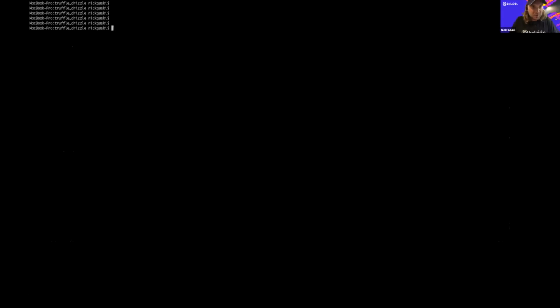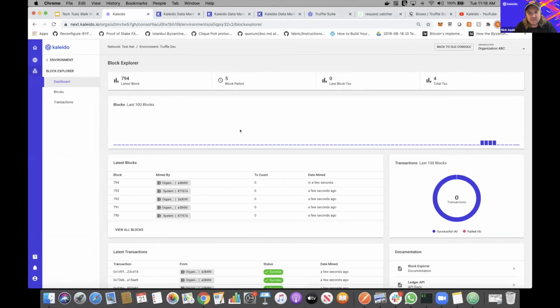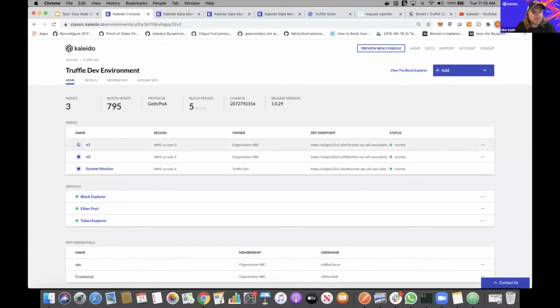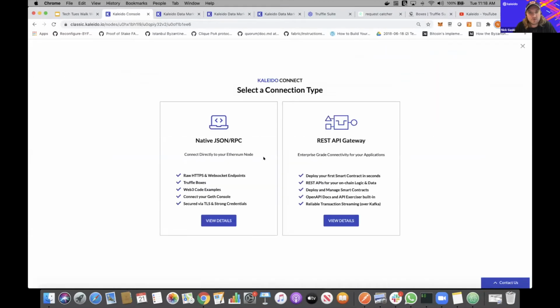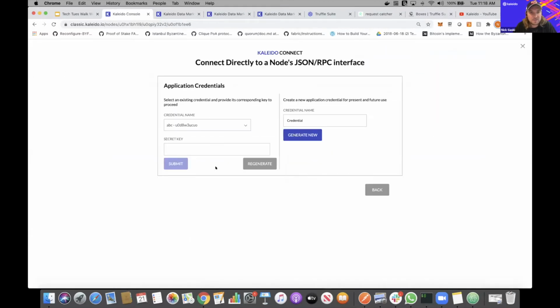So the last thing I'm going to show you guys is just the Drizzle component or the React component. So change into the app directory right here. For this to work, it's going to integrate with MetaMask. So the final thing that we actually need is that fully qualified URL that we created. So I can go back to the console and I'll just simply grab that and I'll create a custom RPC inside of MetaMask. So I'll go back to this connect node button, view those details.